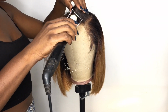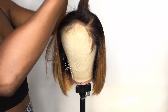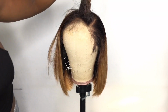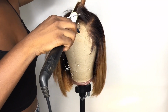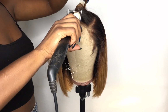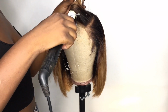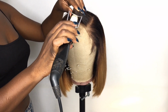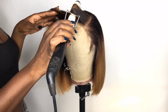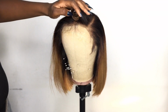So yeah, I decided to curl the hair because I wanted the short bob, like I said, a Marilyn Monroe type of look. So I just basically went ahead and curled this. I do have an in-depth video of how I curl my wigs, but if you guys want me to make another wig curling or styling video, I definitely will. I take my time through this, and I show you guys 80% of the process, so I think it will be easy to understand. So I'm gonna stop talking here so you guys can actually watch and enjoy the video.